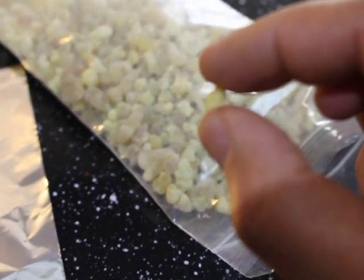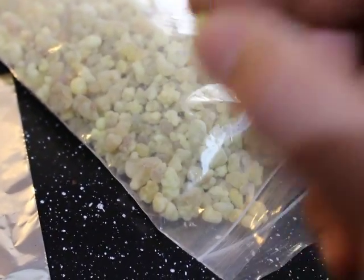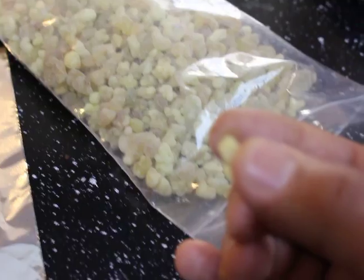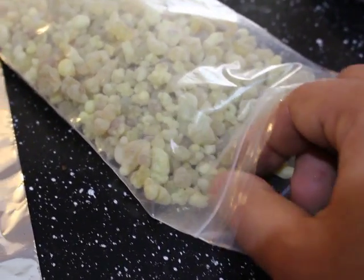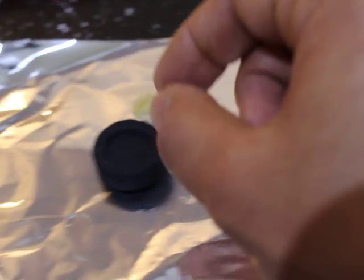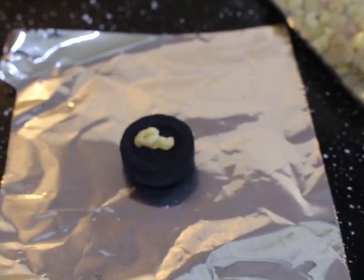Because once you get these on the briquettes, this stuff is going to start putting out some smoke, and you're going to smell it. I personally like the smell of frankincense resin, but my wife can't stand it, and I'm glad she's not here right now because that means I can burn these without her complaining about it. So here we go. You know what, she's not here like I said, so I'm going to put a bigger one. Just take a little one like that, or that size right there.